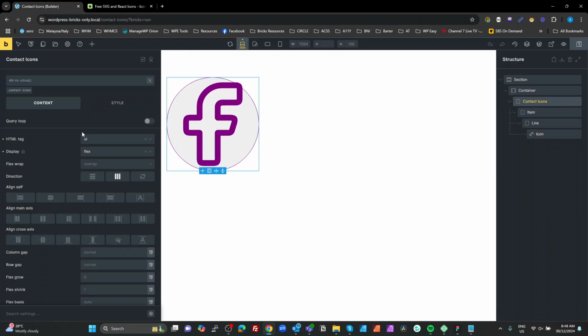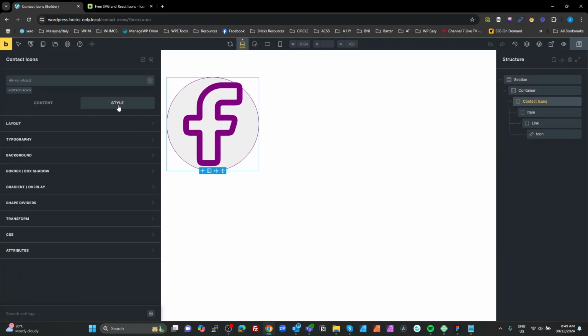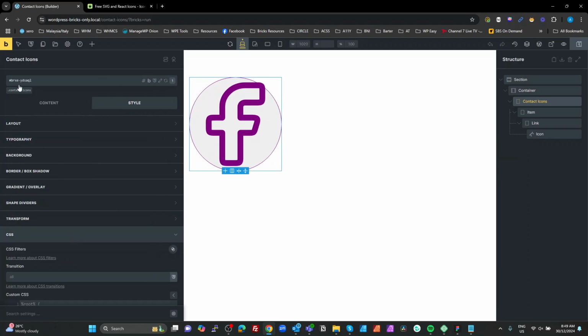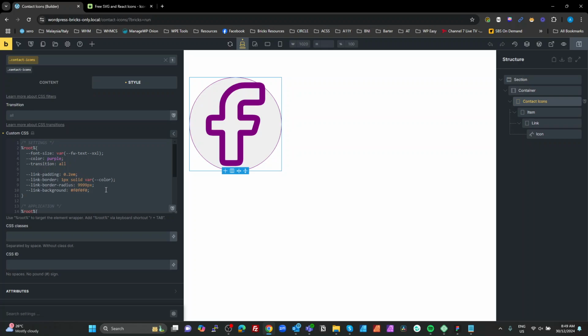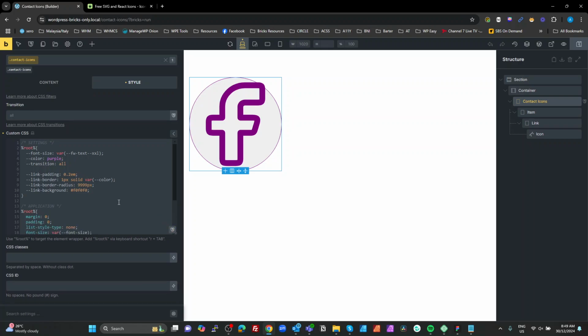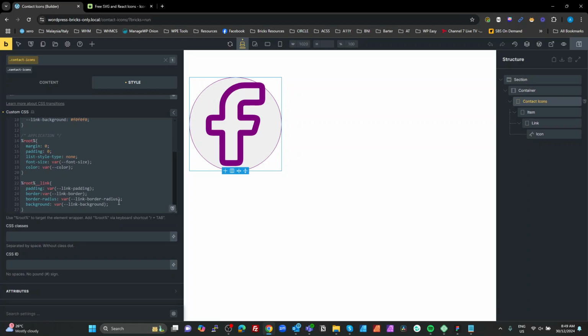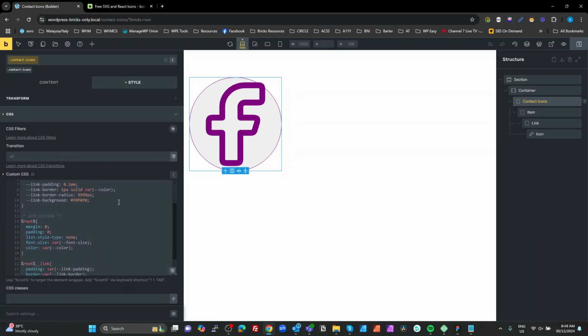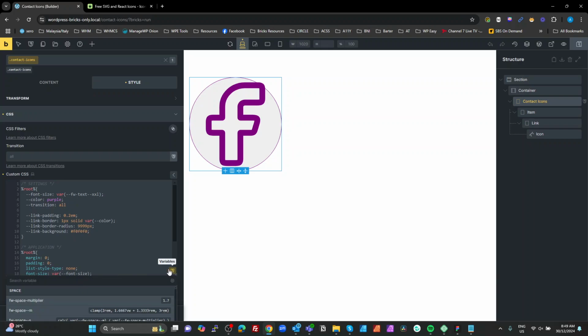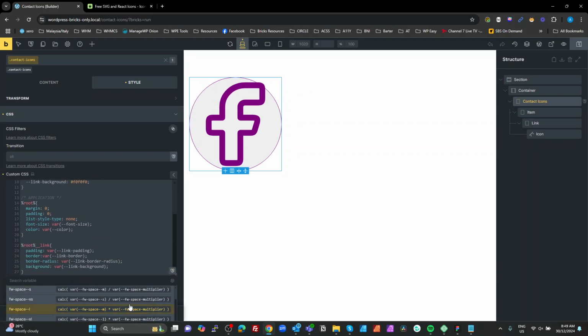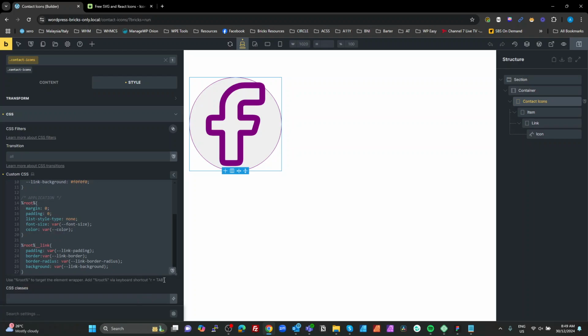Okay, contact icons, style, CSS. Where are we? Transition. Yeah, there we go. So we go transition. Now we hit our. I wonder if you can move this. You can't. Okay. There we go.